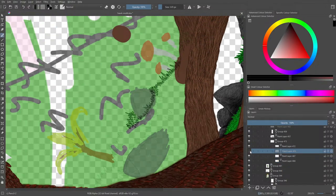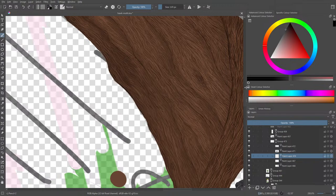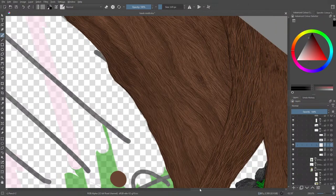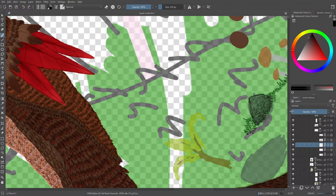Now we're gonna make sure that this drawing has a color, which is necessary, so we're gonna do that now. And for the first color, we're gonna pick up the natural color that is right over there, I believe. Yeah, right over there, that's the natural color. Why is a small selector there? No, we don't need that. It takes up too much space.